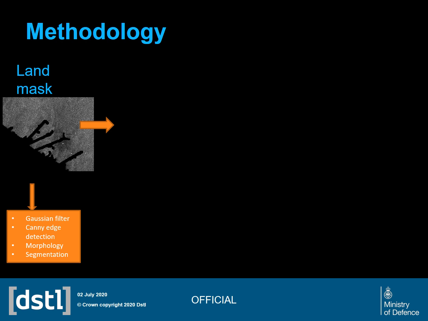In order to do this, I first applied a Gaussian filter to smooth the image without removing the sharpness of edges. This can be done in conjunction with a reduction in image resolution or as standalone pre-processing. I then applied a canny edge detector and subsequent morphology to join and fill the holes in the land regions. Finally, I used segmentation techniques to create a binary mask.